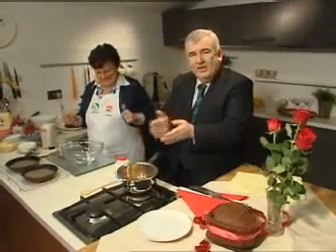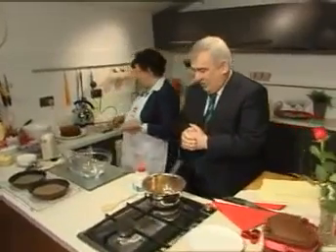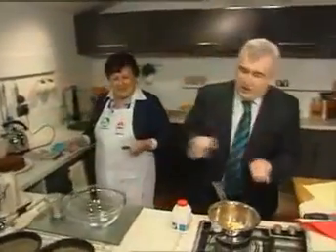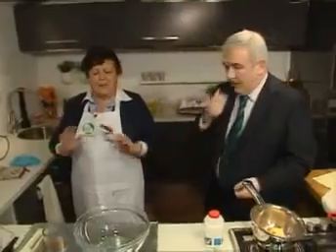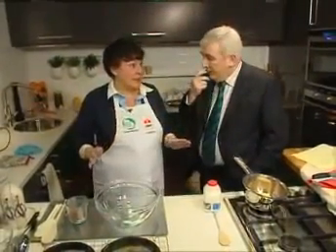Welcome out to the kitchen. We are here at last. The moment has arrived — the chocolate layer sandwich. Next week is Pancake Tuesday, but let's get on with this one. Ideal cake for Valentine's Day. What a surprise. Absolutely. And Aidan, anybody, and I mean anybody can make this cake.